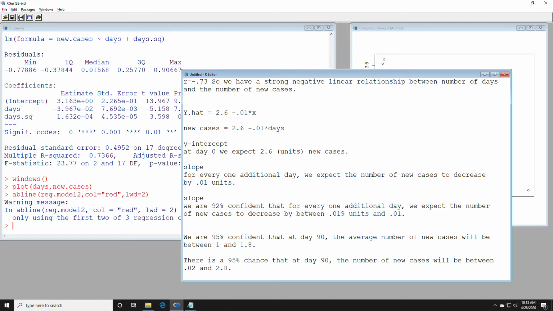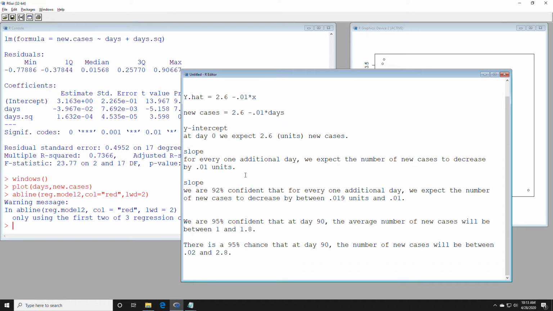Okay. So, of course, all of this interpretation was right for our simple linear regression model. However, we saw at the end, so probably something we should check toward the beginning before we go through and interpret everything, is the fact that this model wasn't good. We needed this squared component. So none of this is kind of right anymore.